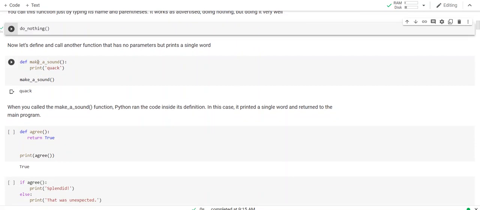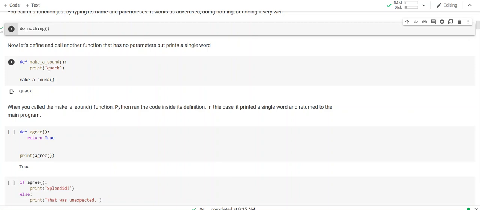Let's define another one, and we'll call it make a sound. It's not needing anything from me. It's empty there. What does it do? It invokes or calls another function. It's like a subcontractor. I got a contractor doing work for me, sub the work out to somebody else. Conceptually, that's what's taking place here. I didn't give the contractor anything, but the contractor had to give the sub something.